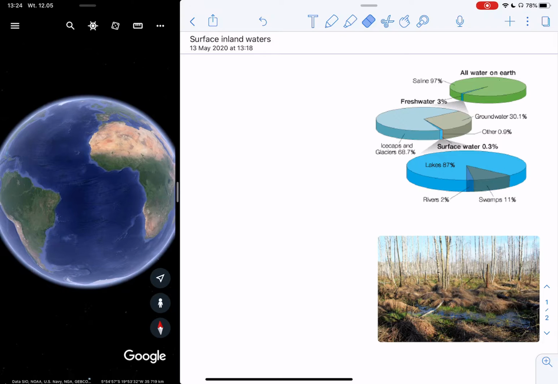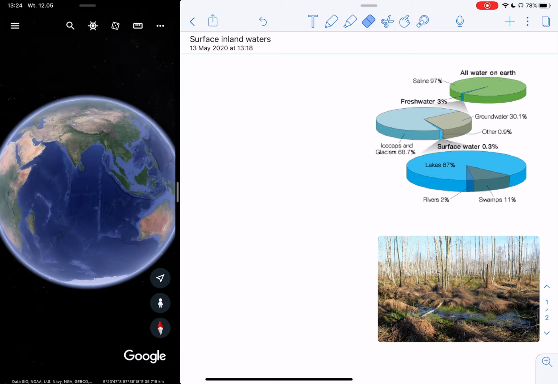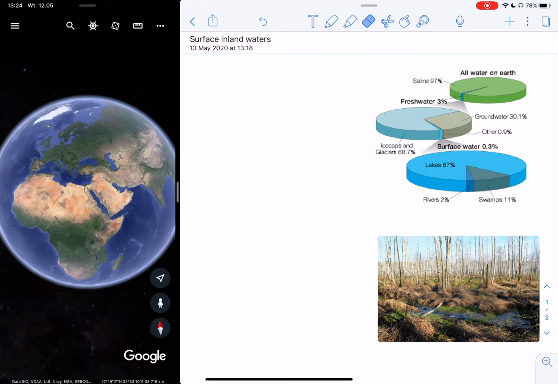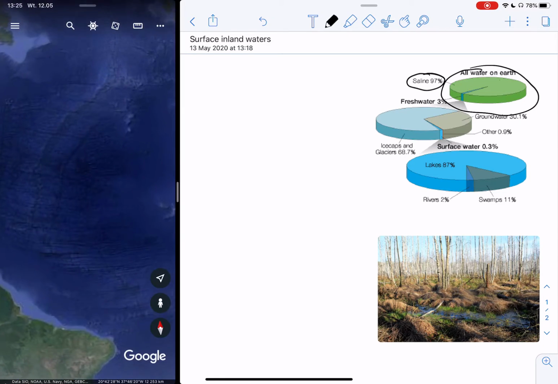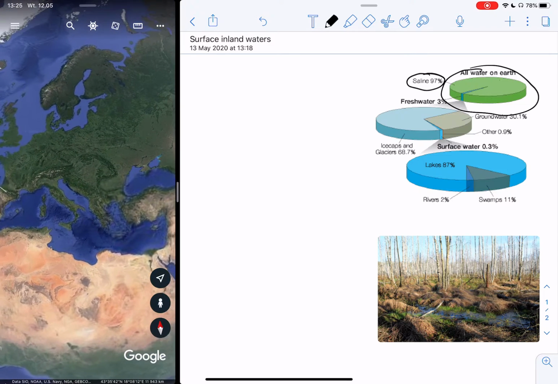Today we are going to talk about the environment and one of its abiotic parts, which is water. And guys, here's the globe, and as you can see, it's covered in water. In this pie chart, you can see the whole amount of water, but what is really important is the fact that 97% of all water is saline, which means it contains salt, and this is about water that we can find in seas and oceans.